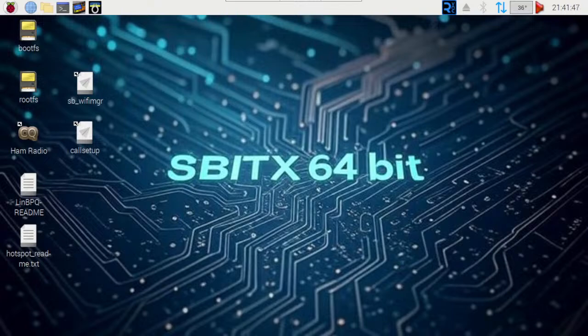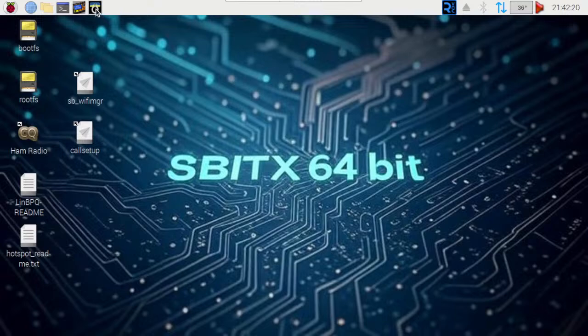Right now you're looking at my 64-bit version 5.0 sBitx screen here. If you followed along in my last live stream just a little bit ago, this is the image that I built and put on my USB drive, and I put it into the USB slot on my sBitx and booted it up.